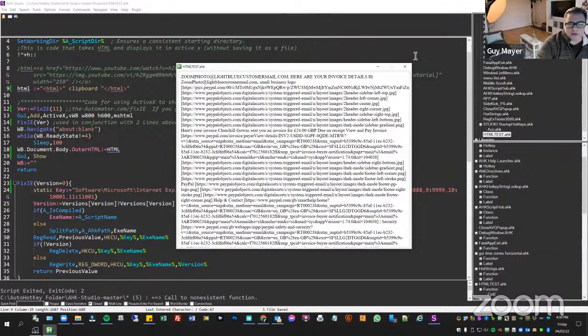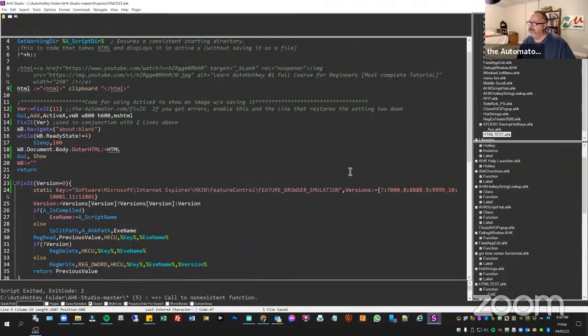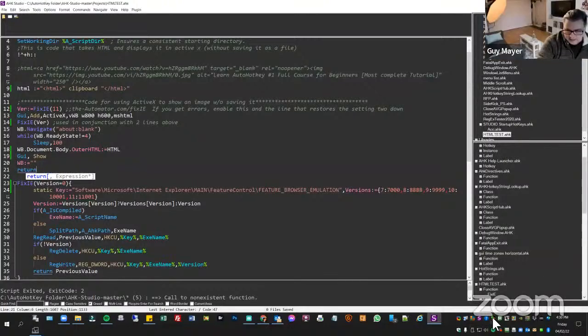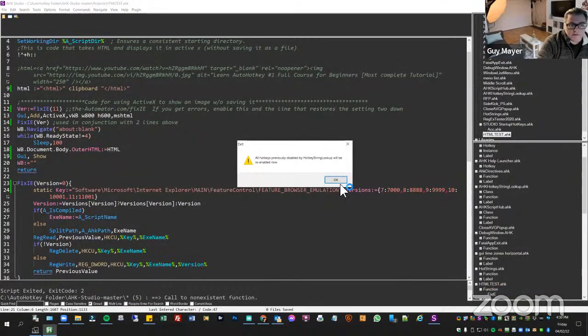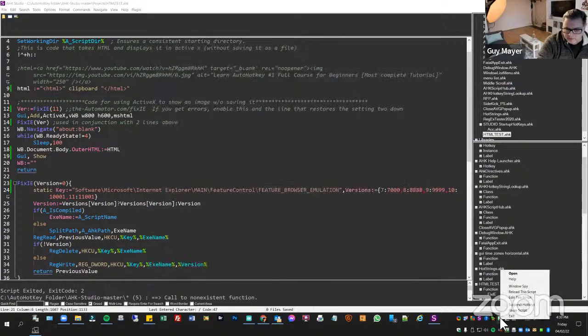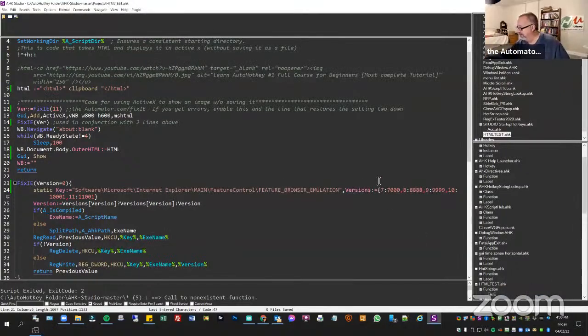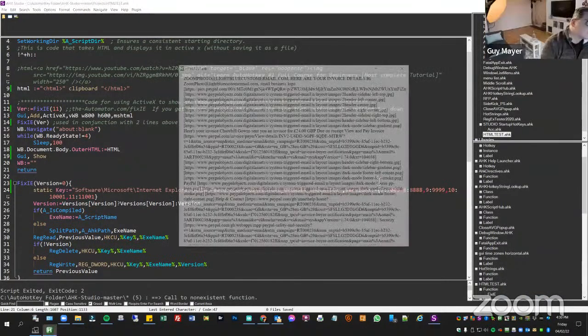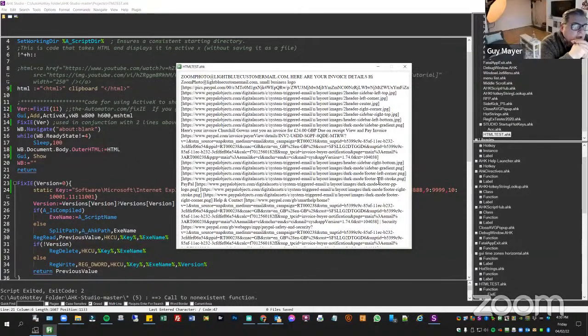So let me save this again, and I'll reload it just in case. Oh, I've reloaded the wrong script. Yeah, I've been there. Reloaded, and no. Do I need to put percent clipboard because it's colon?